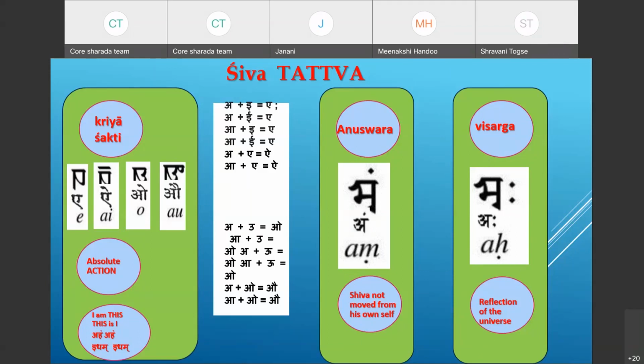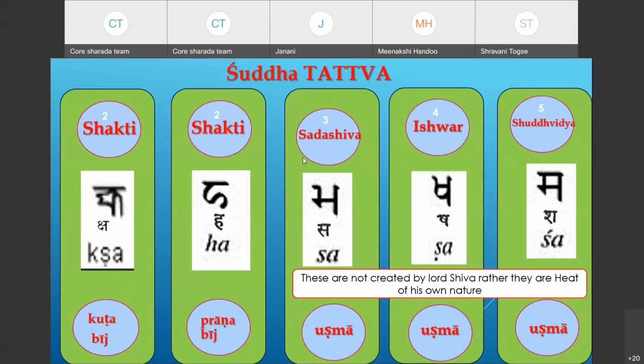In the case of an ordinary mirror, we don't have emotions, feelings, or all these tattvas like Prithvi, Jala, and so on. But in Shiva's mirror, we can see everything, all the elements which will come below this are present in the mirror of Lord Shiva, that is the Aha. Then the Shuddha tattvas, which we learned today, Ksha, Ha, Sa, Sha, and Sha. These I also spoke about, these are Ushma Vyanjanas, and this is Prana.